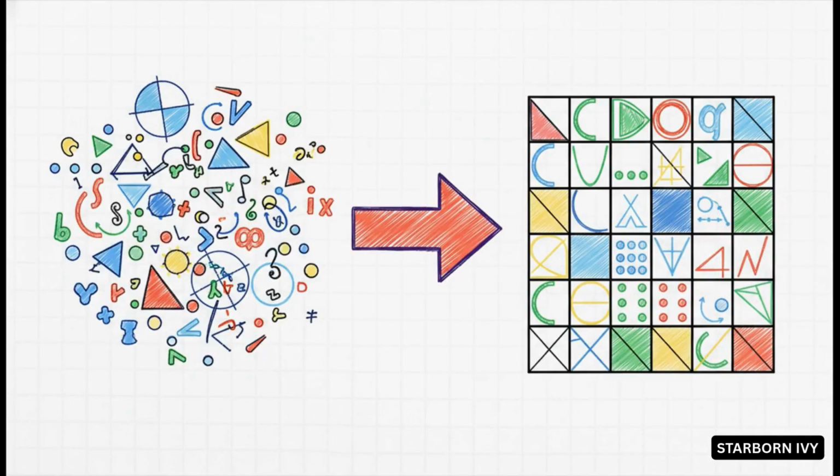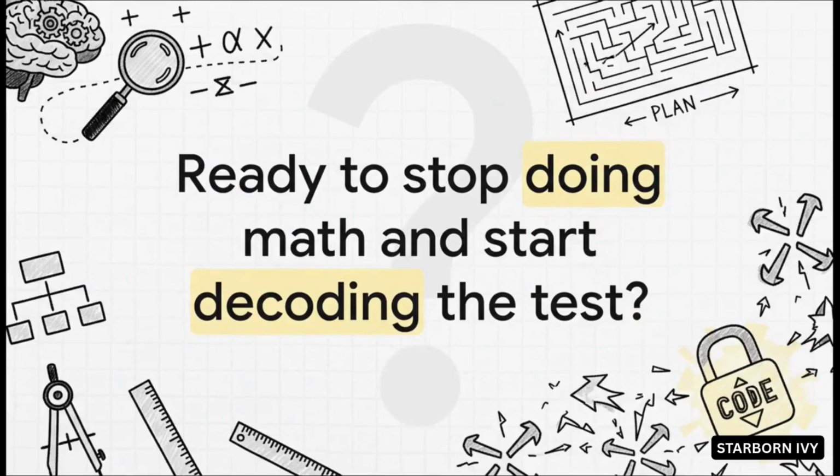And what mastery really means is that the test just stops being surprising. Those hard questions stop feeling so random, and they start looking like predictable patterns that you've seen and you've solved a dozen times before. You're not just solving for X anymore, you're recognizing the type of problem and deploying the exact right tool from your toolkit. So I want you to remember this. The SAT isn't just a test of your math skills. It's a test of your strategy and your ability to see right through the complexity. And with a clear plan, the right tools, and a sharp eye for the traps, well, you're not just a test taker anymore. You're a code breaker.